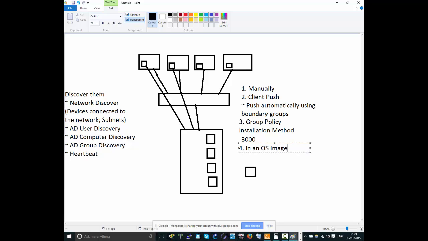So what this means is that in your environment, maybe you're using SCCM or Windows Deployment Services to install new operating systems. One of the things that you have to do is create an image. In other words, you have maybe a reference computer. They call them reference computers.